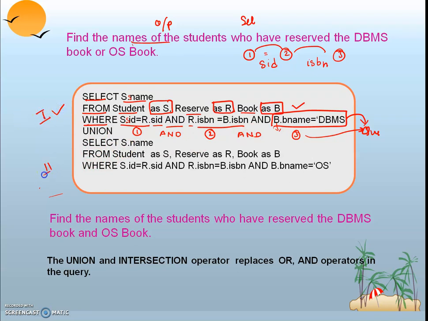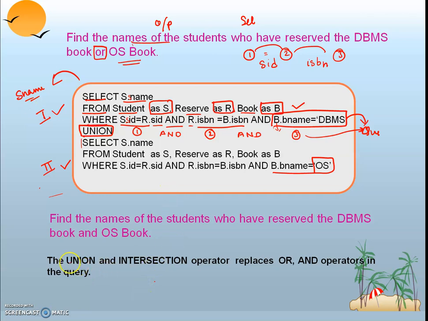Now let's go for the second query. What you do is just copy paste the query and replace that book name with OS, because the remaining section is the same, isn't it? Now my second query is also over. Now the question is saying OR, that's why add the union operator in between. So simple, isn't it? Once you do this, you will be getting the output of only those students who either reserved the DBMS or OS book. So all those names will be out as your output.